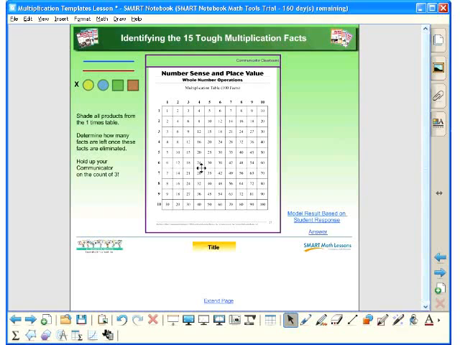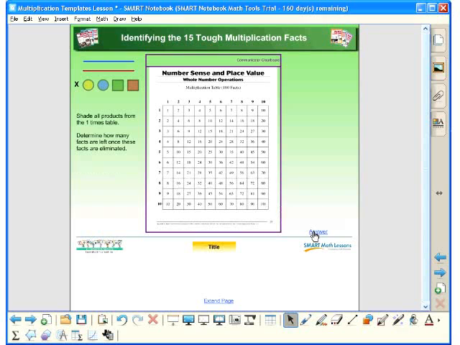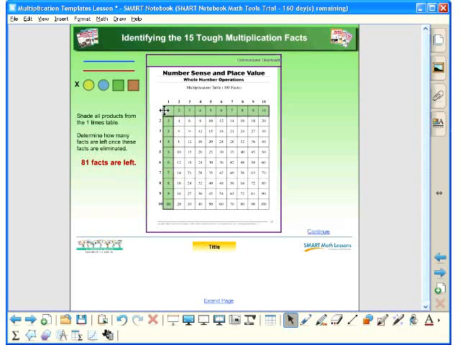This is an icon that you would see, a template that has all the multiplication facts in it. And basically, we tell kids you have to learn 100 facts, but there really aren't 100 facts you have to learn. What you really want to do is, everybody knows their 1 times table. So I'm going to cross out all the 1s. You have the kids actually do that with the communicator. You have them put lines through it rather than shade it. That leaves us with 81 facts left to learn.